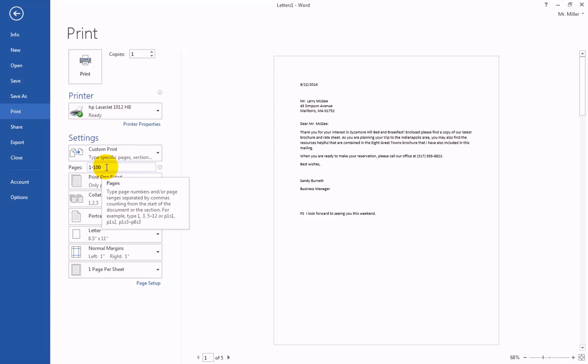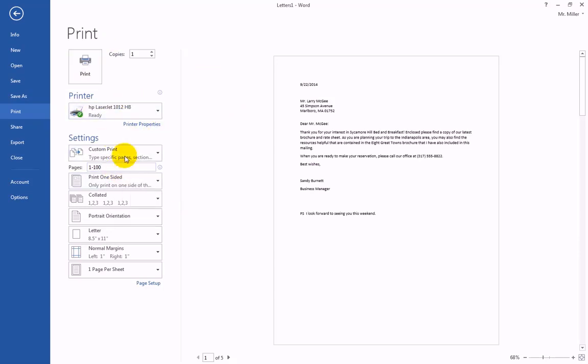If I'm sharing my printer with other people, which is very common in a business environment, you may have 15 people all printing to the same printer. If I send a print job of 1,000 or 2,000 letters, that means no one else can print until I'm done printing. By breaking it up into smaller groups, printing say 100 at a time, that's going to allow other people to print in between my letters if they need to print something out. So they're not waiting for 1,000 or 2,000 letters to print out.